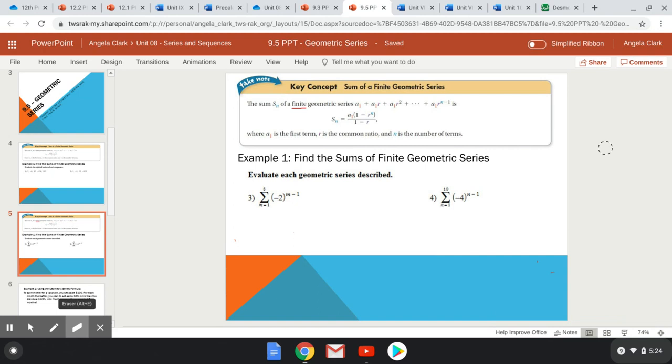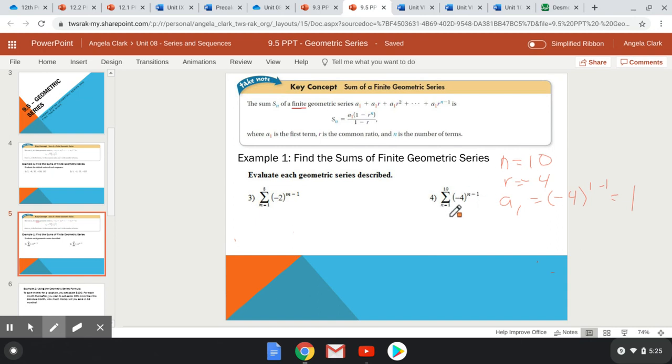Okay, so on the second one, we have n from 1 to 10. So n as in our number of terms, not this n necessarily, is going to be 10. R, again, is going to be this number here, so R is going to be negative 4. And for A1, again, we're just going to plug in 1. So we get negative 4 to the 1 minus 1, which is negative 4 to the 0, which is, again, just 1. So A1 is going to be 1 again.